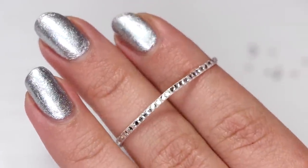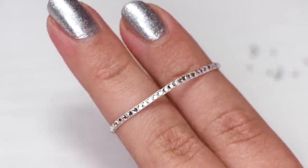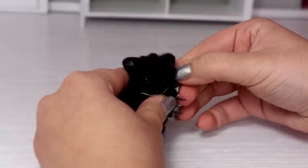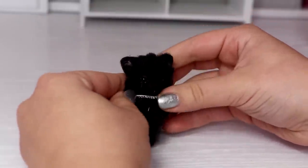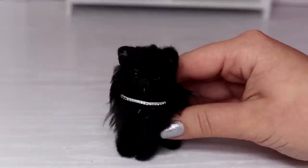This kind of looks like it could be a headband as well, so I kind of want to make more of these. This dog has a lot of fur and fluff, just like my dog in real life, but here is her new diamond encrusted collar.